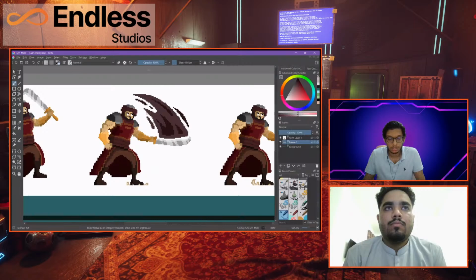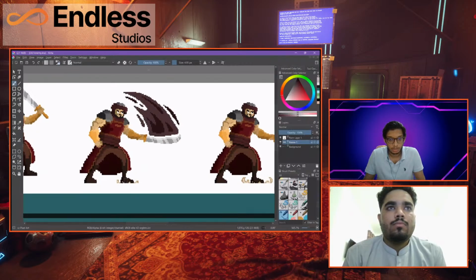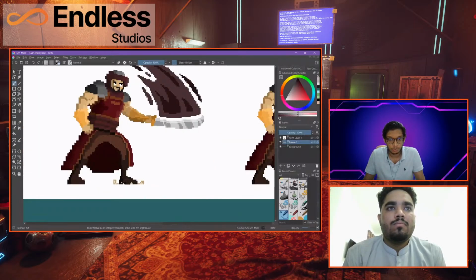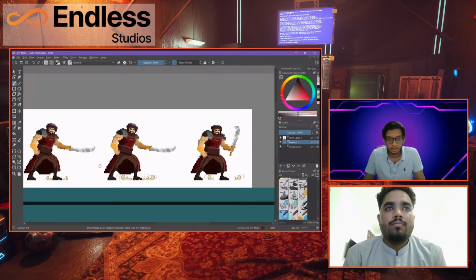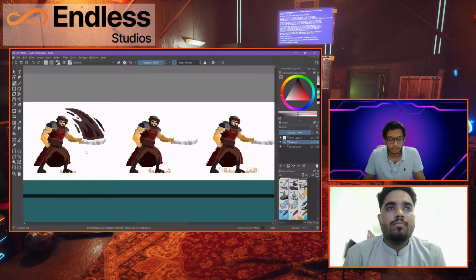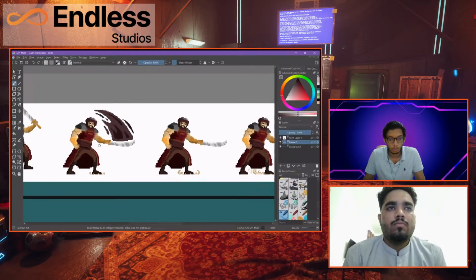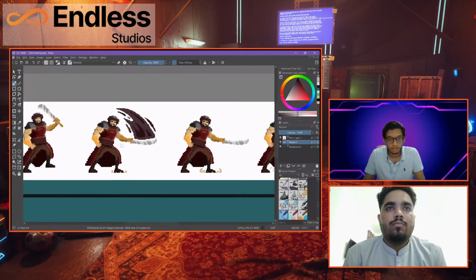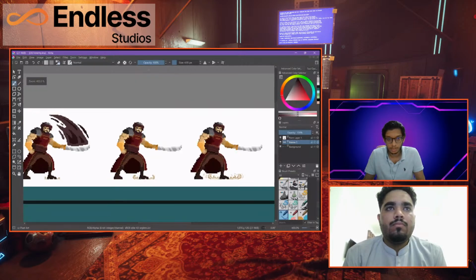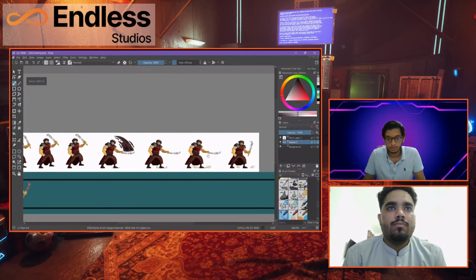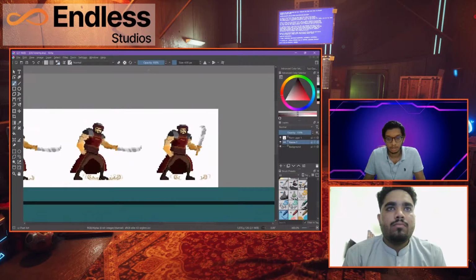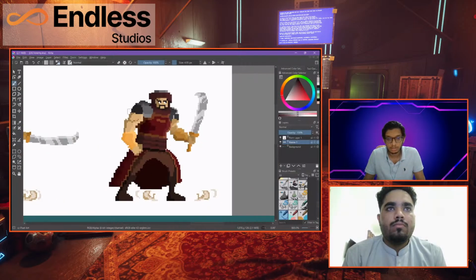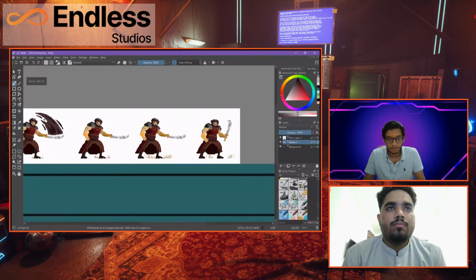After this frame, he does the strike, and when he stomps his foot, the dust particles are also flowing. I also did the animation for that, so it feels like he's giving all his force and weight on his front leg. Okay, and here is the recovery. The recovery animation is just a single frame.